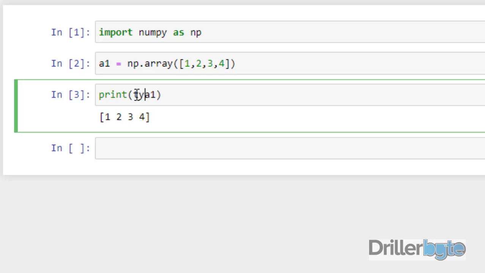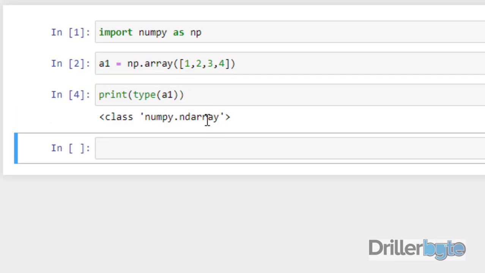One thing we can do again is check the type. Remember in Python we have the ability to check data type. If I hit shift enter, you can see I have a class numpy.ndarray. So this is actually a Numpy array, and I have the opportunity to perform some functions on it.